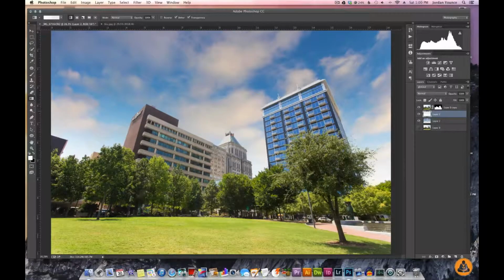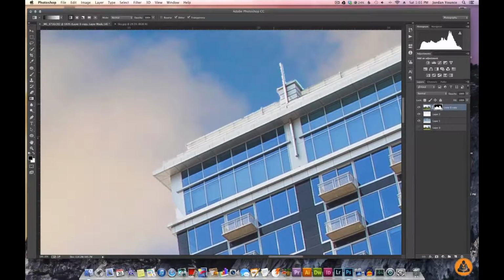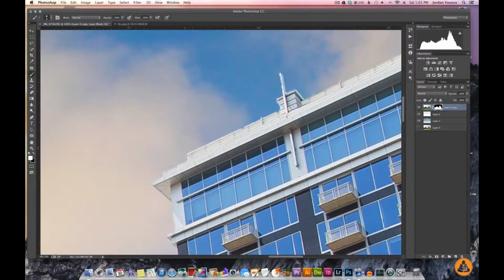And then you can do your basic edits from there, like more saturation, contrast. Let's just say there was a section up here that I wanted to change. Like, this is perfect. See how it's kind of jagged here? So what we want to do, and actually this whole piece of the building is missing, we want to click on our layer mask, get our paintbrush tool, and make sure we have white as our color. So I need to toggle that back on, and now I can paint back over, because we have a layer mask. I can paint back over and bring the sections of the building that I want to bring back in. There we go.